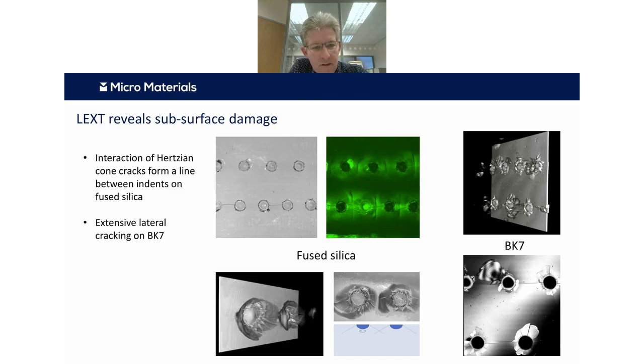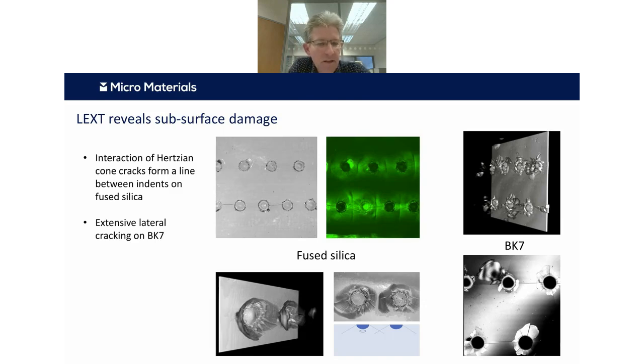So here you can see in the middle at the top, there's actually a lot more going on in these systems subsurface, and you can see these straight lines, or curved and straight lines, between these impacts that you're not seeing at the surface. One of the nice things you can do with this, because these samples are optically transparent, is look through the samples, and the LEXT imaging allows you to rotate them and build up this pattern of what's going on subsurface.